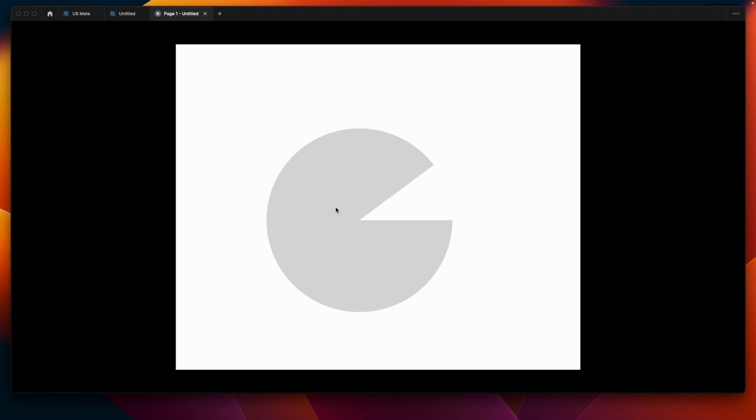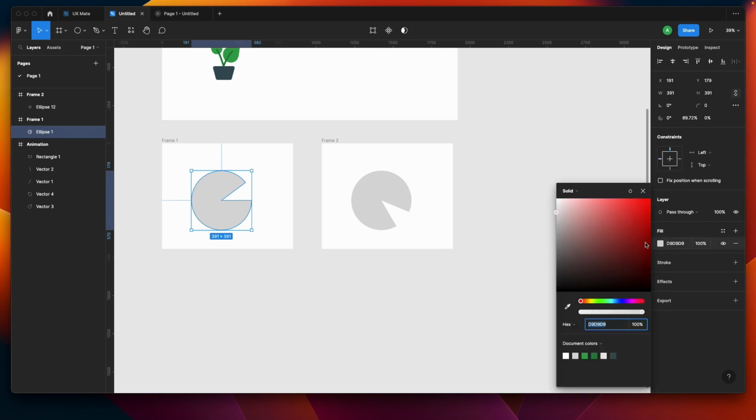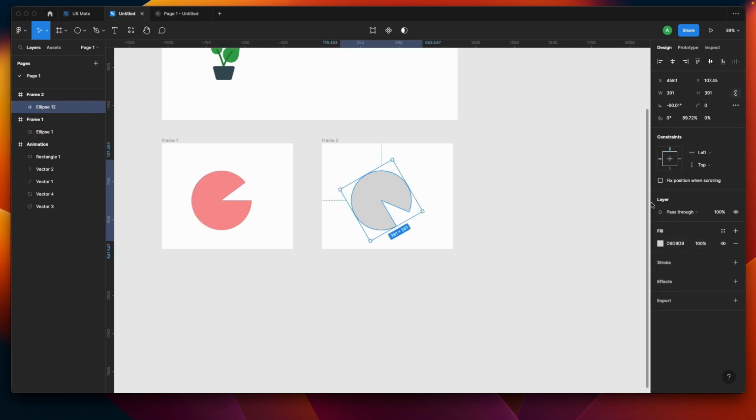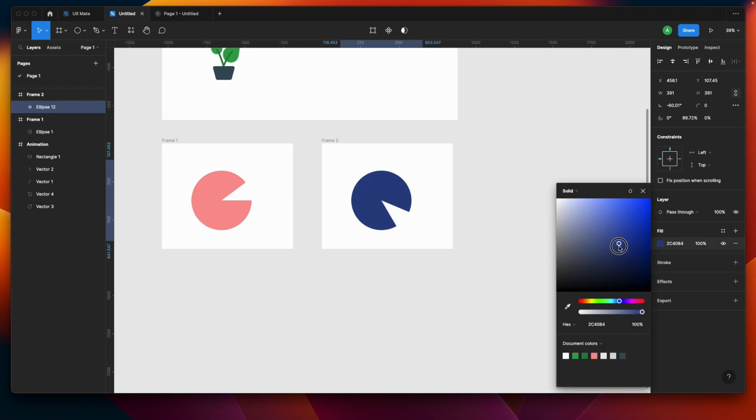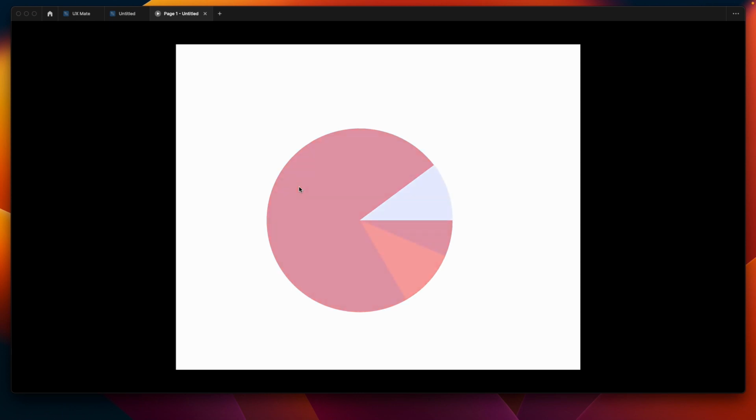Still there is animation, but this animation is a disappearing, or it is a crossfade animation. So it is fading one object into another. Let me explain this with the colors. Let me just change the color here, so you will understand what I'm trying to tell. So let's have red here, and then let's have blue here, for example. And now let's try to play this animation. So now if you see, you'd be seeing a transition between red to blue, because it is a crossfade or a dissolve animation. So one object is dissolving into another object.